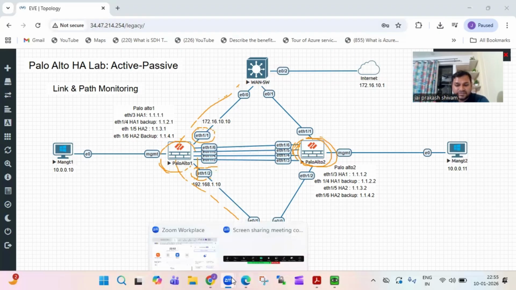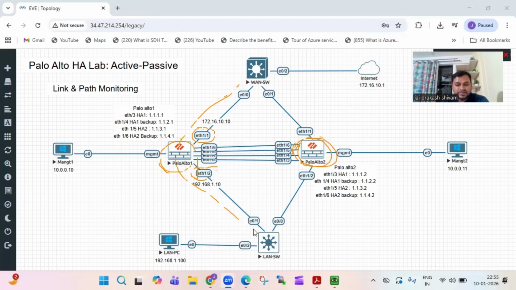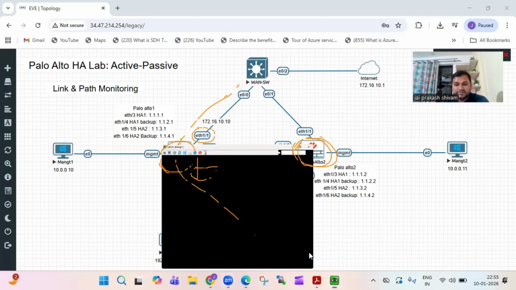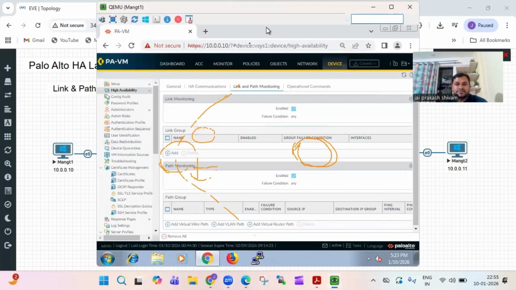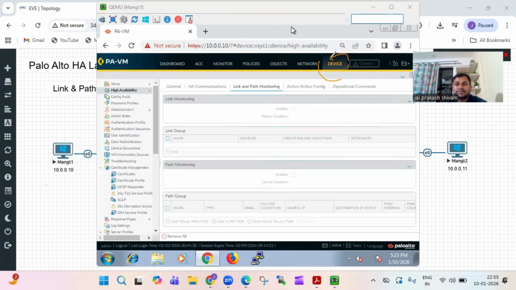This is my first Palo Alto firewall. In the Device section, you go to High Availability, and there is a Link and Path Monitoring section.